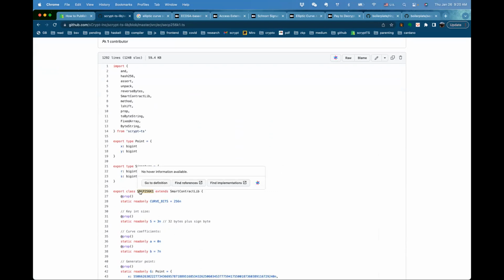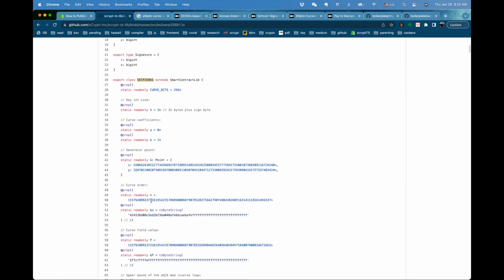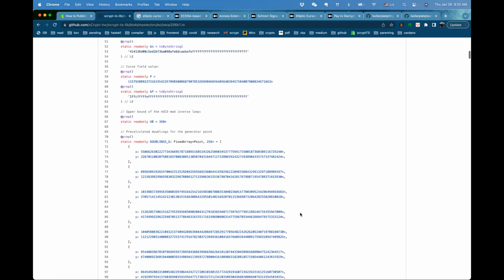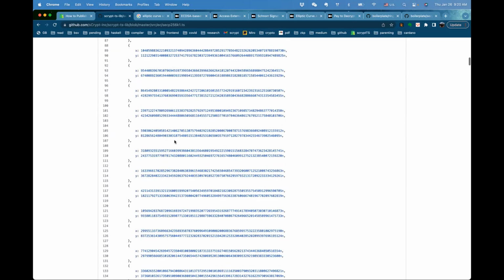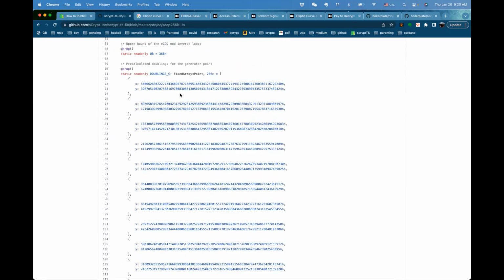The basic idea is there are many elliptic curves, and each one has its own properties: security level, whether it's zero-knowledge friendly or whatnot, so many different variants. So Bitcoin uses this curve, and we implement point addition and scalar multiplication and a bunch of other things. So you can imagine this is pretty sophisticated, right?